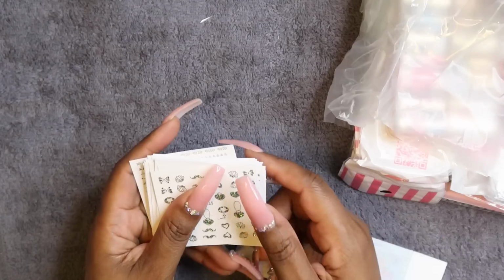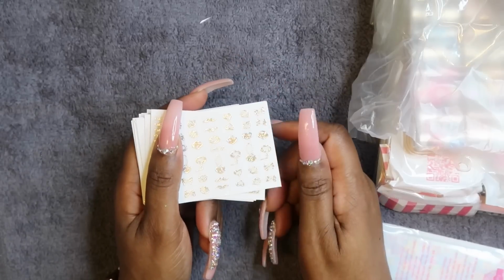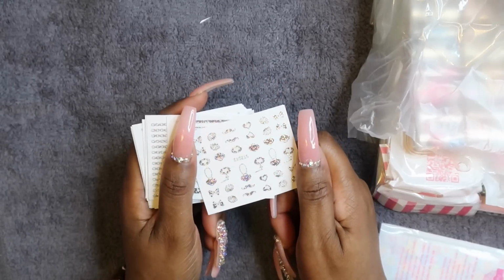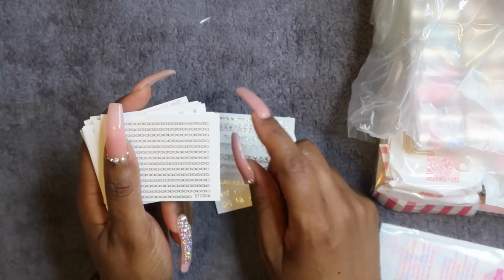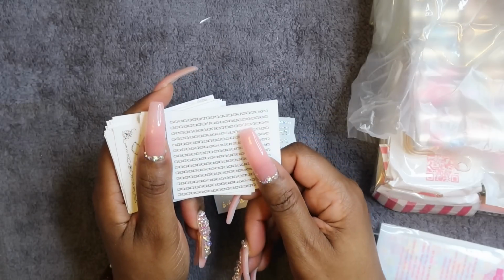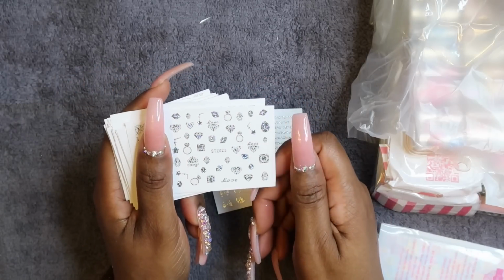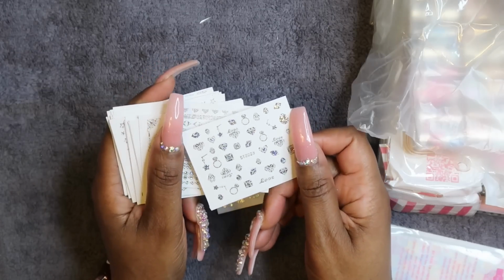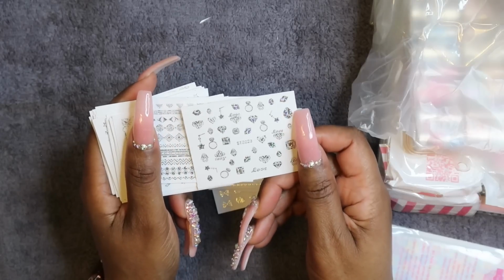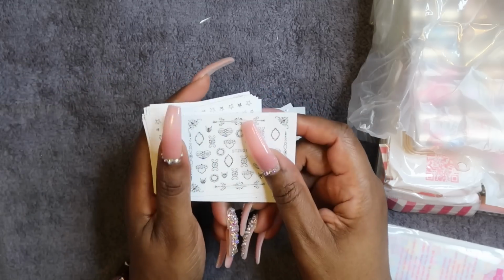All right, y'all. Where did we leave off at? I left off showing you guys my pretty little stickers here. I have these stickers. They are holographic. They're so pretty. Look at the design on these. These are so cute. Oh yeah. These are really pretty, that pattern there. Oh, these are like some holographic chains. These are cute. Ooh. Girl, I got some diamonds and some diamond rings. Oh, I got the lips. And I got the love on here. Ah, I like these too. These are cute. Look at these, y'all.